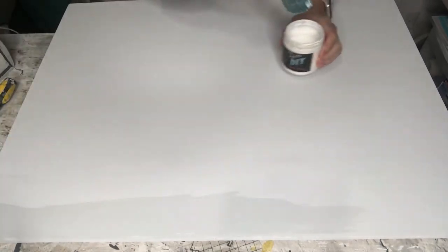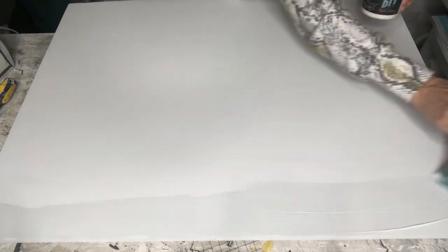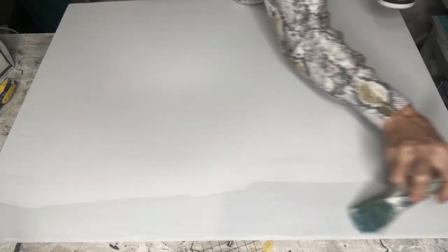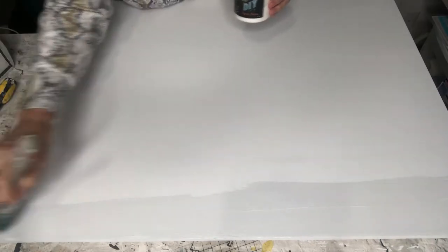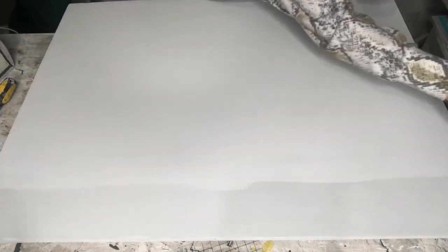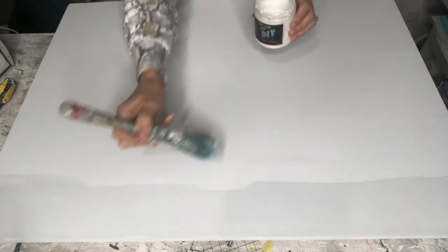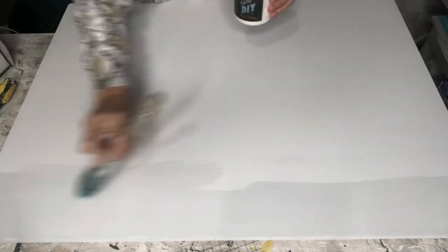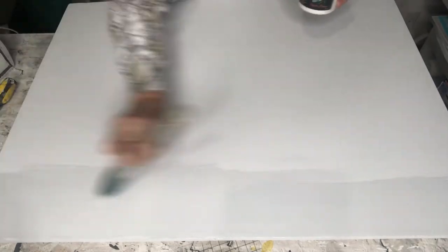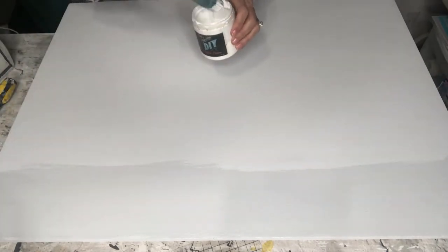patina. It can be used as a top coat. It can be used like a decoupage. So any type of sealer here would work. I also use DIY's Big Top, which is a clear polycrylic. So any type of polycrylic would also work. Mod Podge would probably work. But the sealer does make it easier.